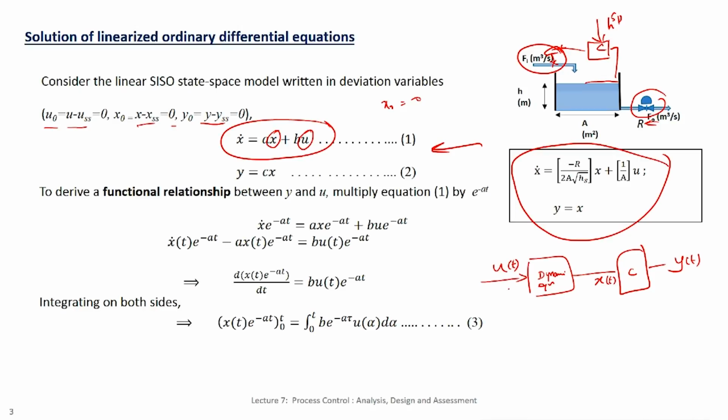If you want to think about this pictorially, we always start with time 0 where u is 0. Let us say I give some profile for u, whatever that profile might be. Corresponding to this dynamic equation, I am asking what the profile of the state will be. That will also start at 0 and maybe does something, and the profile of y is simply a constant multiplied by this. So, that is simple. How do I solve this equation?